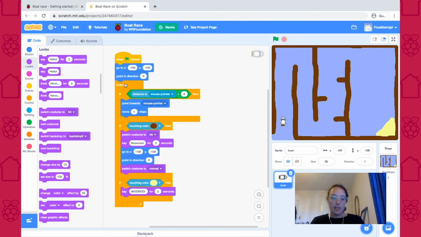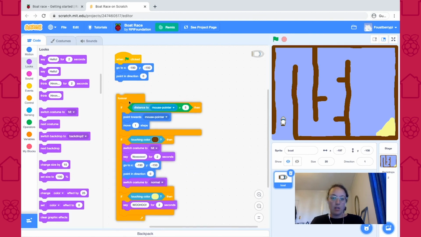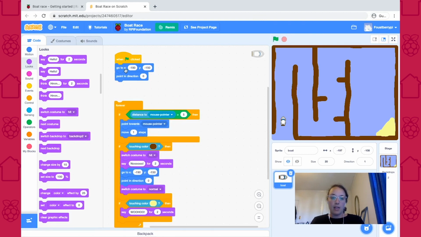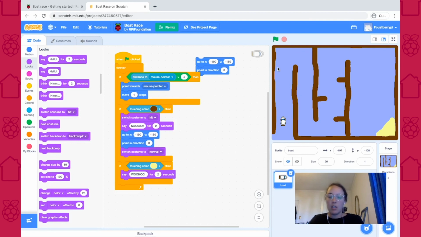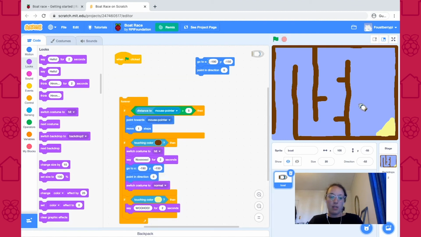Now, for the sake of testing, I'm just going to move this down. Because remember, when we click the green flag, our boat moves to the beginning location. But just for testing, since we are the game makers, I'm going to move the boat over here so I can test it. See, now it didn't go to the beginning because I moved that blue code. So now let's see if it works here. All right, woohoo! It does work. Because I moved this code here, it's not going back to the initial starting point. So we know our code is working, so I can return this back here.